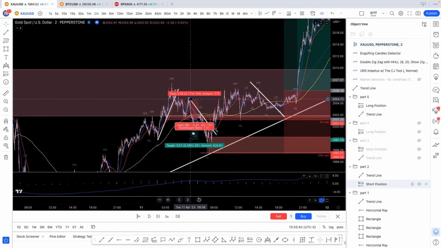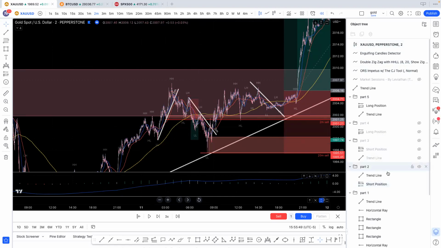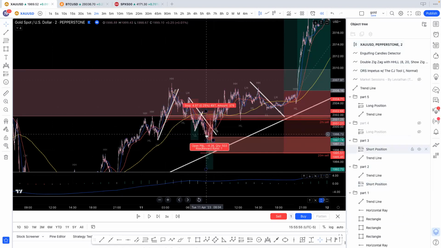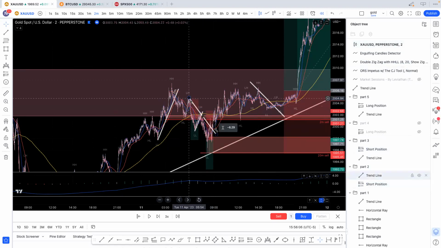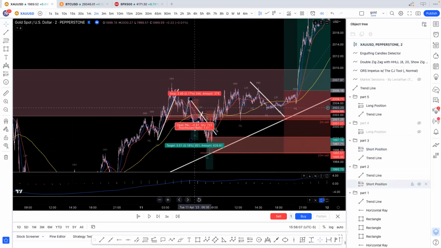So anyways, got a 3-minute sell here, which price did go in that direction. And then I put in, I thought that price was going to continue selling because when I went up to the 1 hour and the 15-minute, it appeared like the MACD was about to break for the sell. However, when it did, of course, it stopped me out.